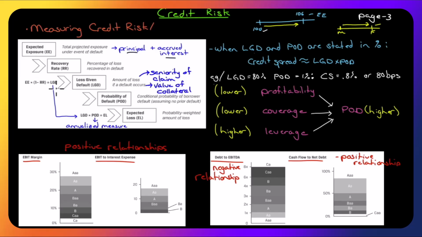And if my loss given default is 0, no matter if it's 100% probability, look at the bottom here for expected loss. Loss given default times probability of default. Even if the probability of default is 100%, but my loss given default is 0, what is my credit spread going to be? Basically 0. I basically have a risk-free bond because it's so over-collateralized, right?